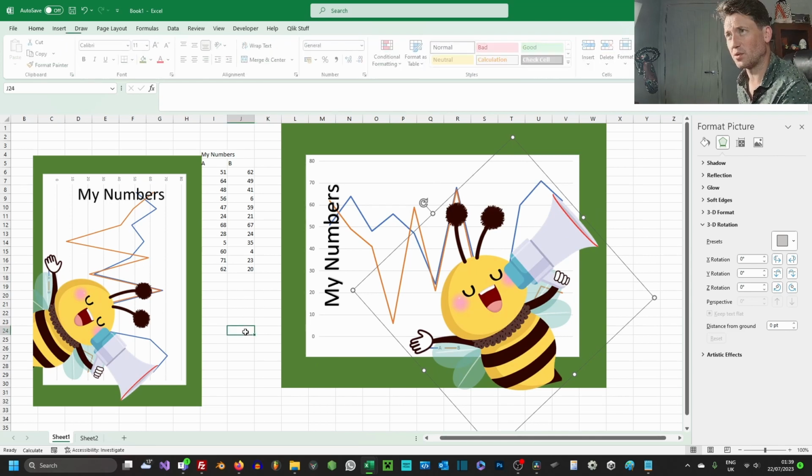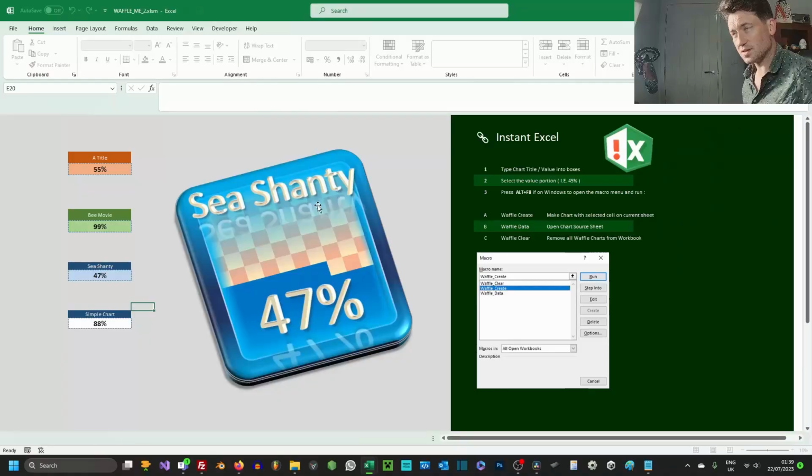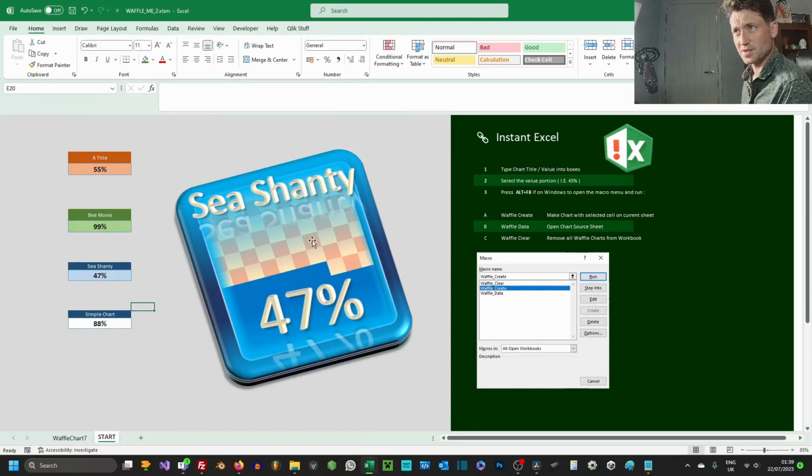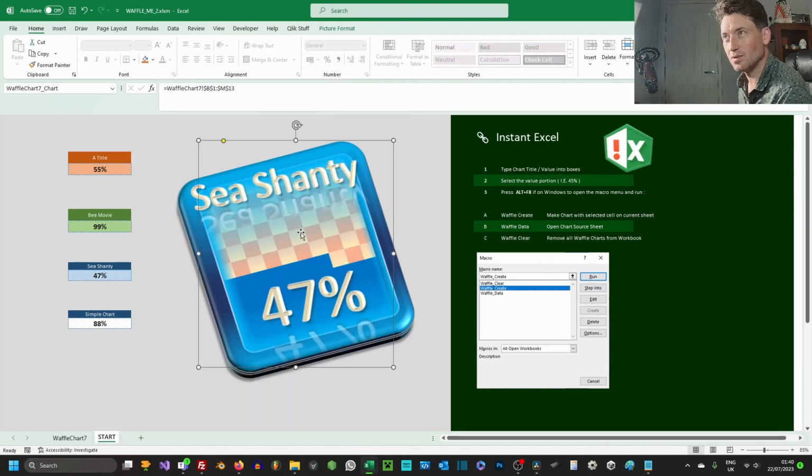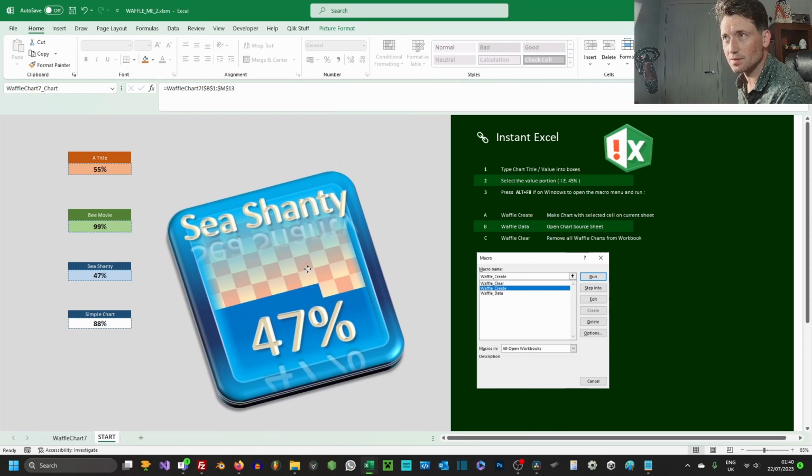But yeah, I just thought I'd share that because linked pictures, a very cool feature that's sadly buried away and probably no one knows about. But now you do. So here's one more I made earlier, and this is committing all kinds of crimes against bevels and graphic design, but it's just to prove a point, and that is to show all the things you can do again with this linked image thing.